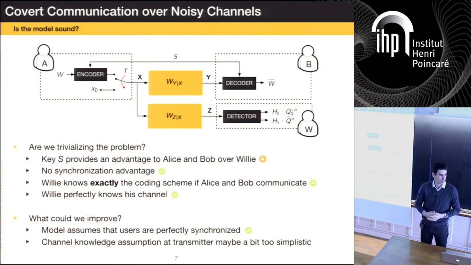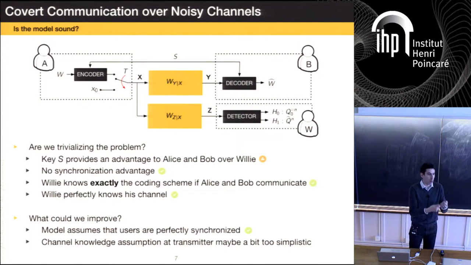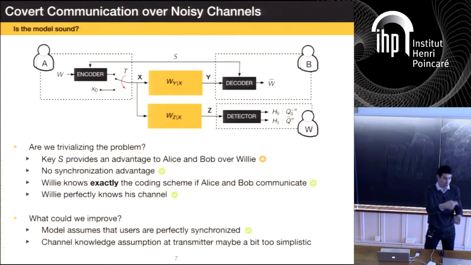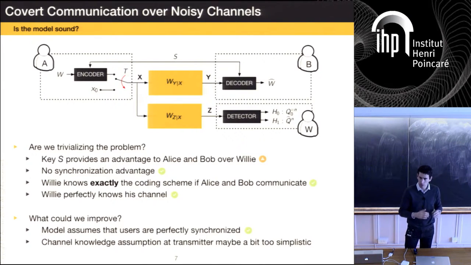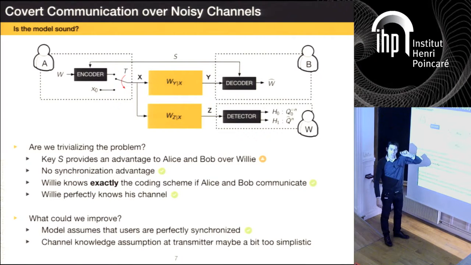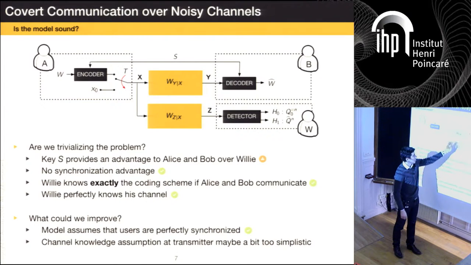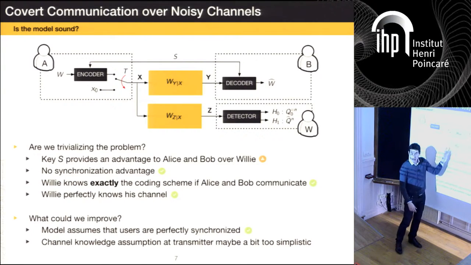Regarding the non-communication symbol: X0 is the default symbol — it's fixed. If you have a power constraint, you could still put it at very low power, but in the Gaussian case it would be zero power. We need to define the mode of no communication. Capital X is my codeword; X0 is the default symbol meaning I'm not communicating. But Z doesn't get perfect information even when you send X0, because this is a conditional distribution — there is noise embedded in that channel.